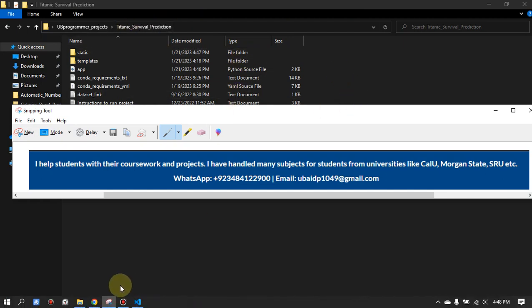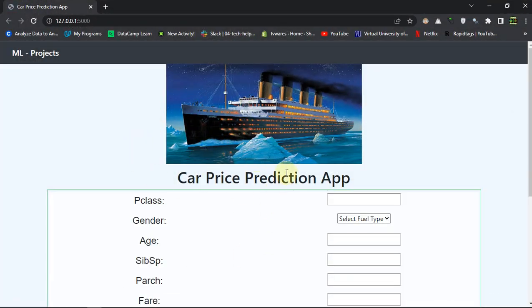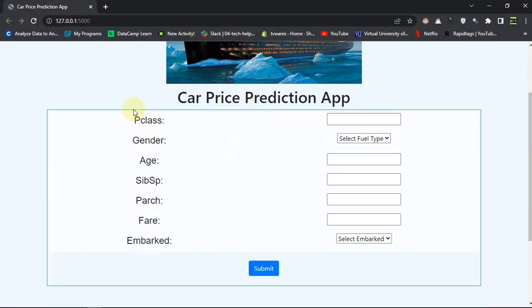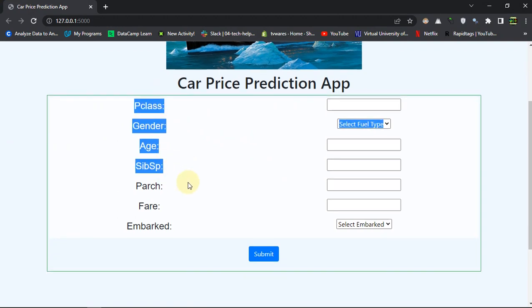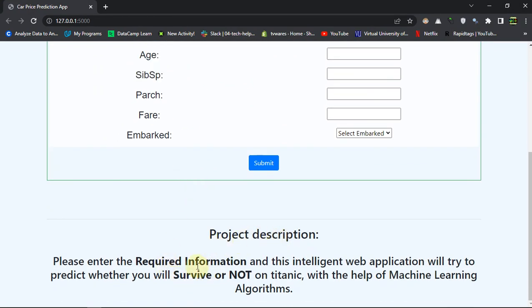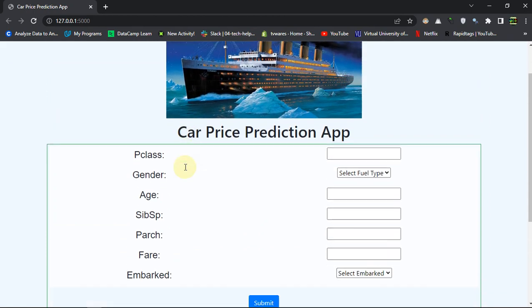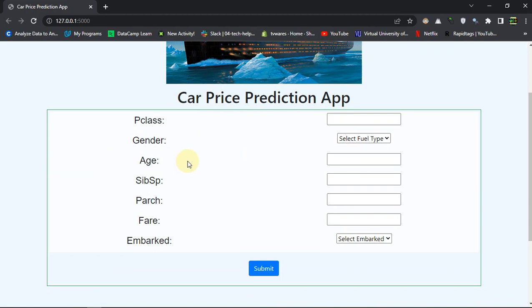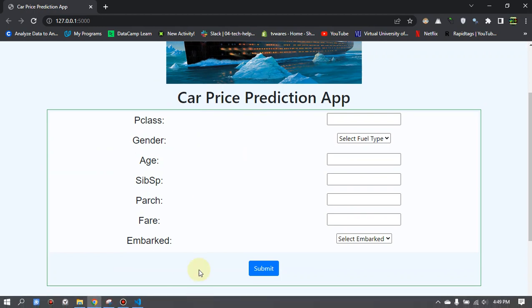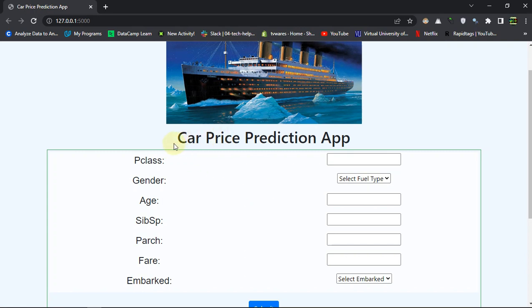This will be an end-to-end project, so that means we have our Flask application ready and it is asking for some parameters, and then it will tell you, as the project description says, whether you will survive or not on Titanic. So basically we have trained our model on the Titanic data, and then we will predict based on some values and see if our predicted values match the actual values, right? So that we can be sure that our model can learn from the data, right? And let's see a demo.